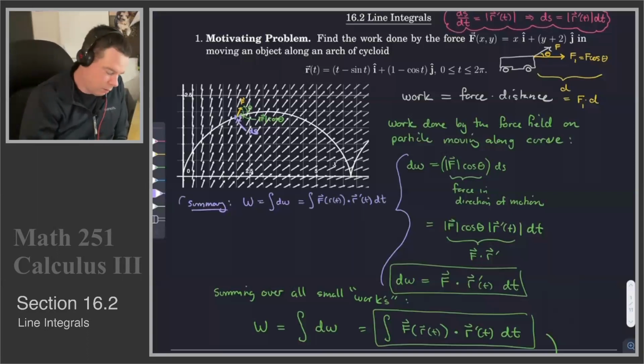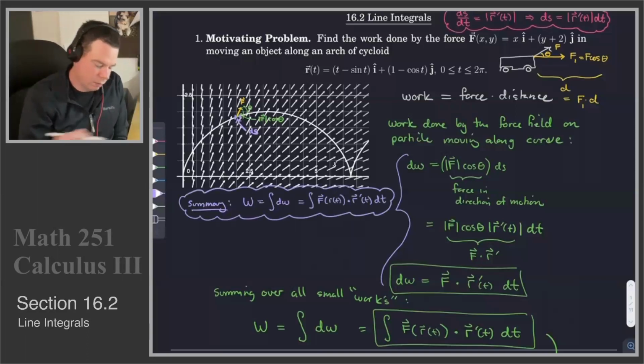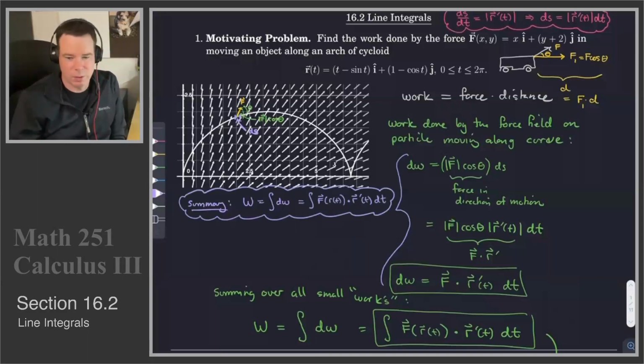And so that's, in summary, what we've essentially done here. So that one line really summarizes all of that stuff that I've done in green. Total work is the integral over all the work elements, and a little work element is just found by looking at a little tiny segment of the curve and figuring out what the work was on that little segment. And that is just the force in the direction of motion times the distance traveled in that direction.